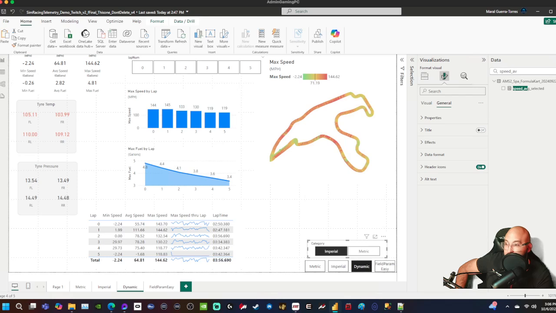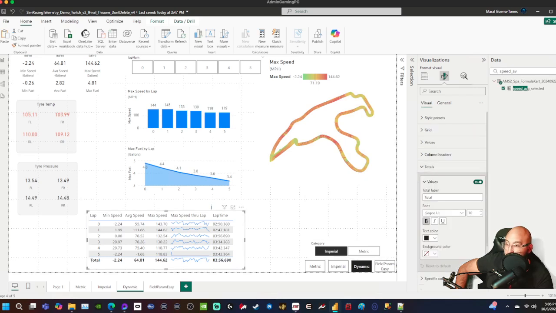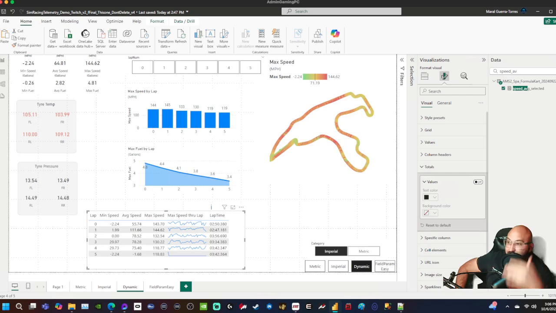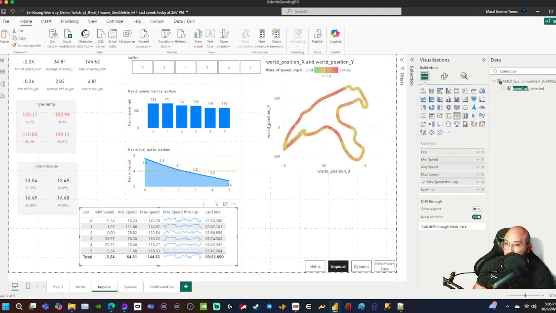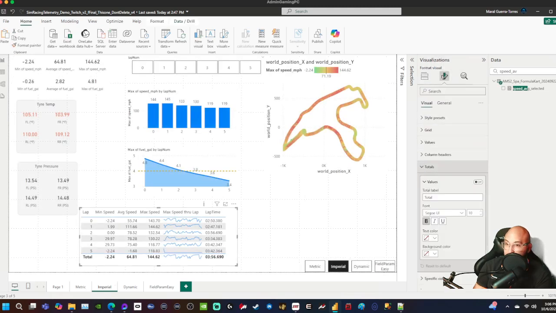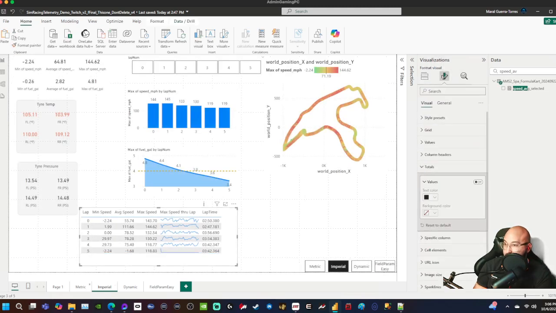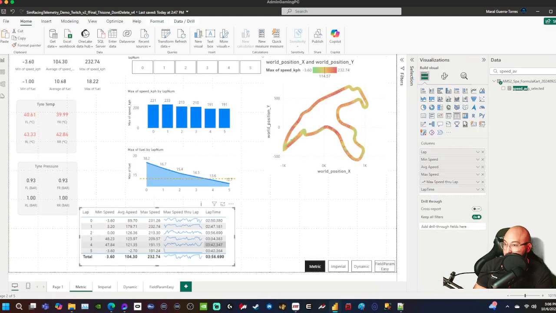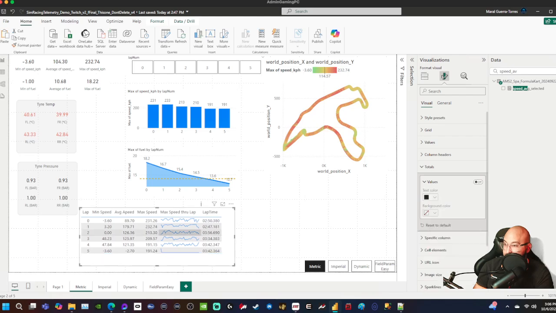To do that, I'm just going to click on this. I'm going to go to the total section and just hide it. That makes things a lot cleaner. It makes it so that there's less confusion. And so we'll do that for each and every one of these, just so that we don't cause any confusion here. All right, so I'm going to go here, totals, and just remove them.